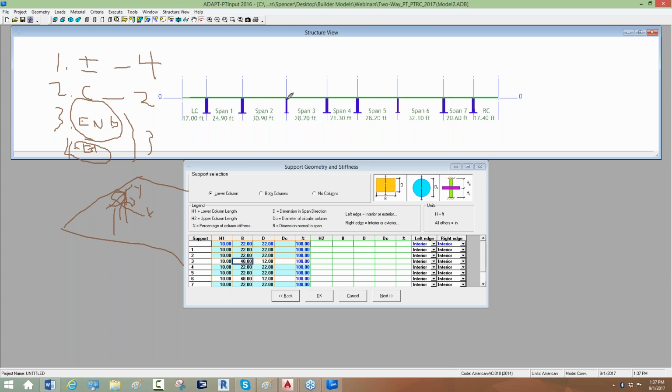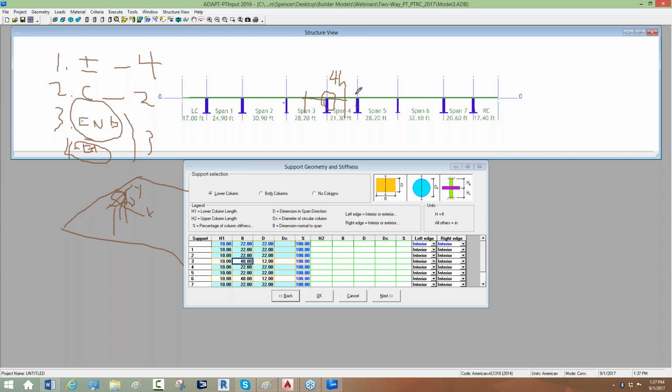So for this column right here, it knows that, okay, to the left side this is interior, to the right side this is interior, because the program scans and looks and sees if there's a support nearby, and also what's the dimension from the column face outward at 4 times the slab thickness. Does it fall within a slab or does it fall outside of a slab? So it knows in this direction what the classification is.